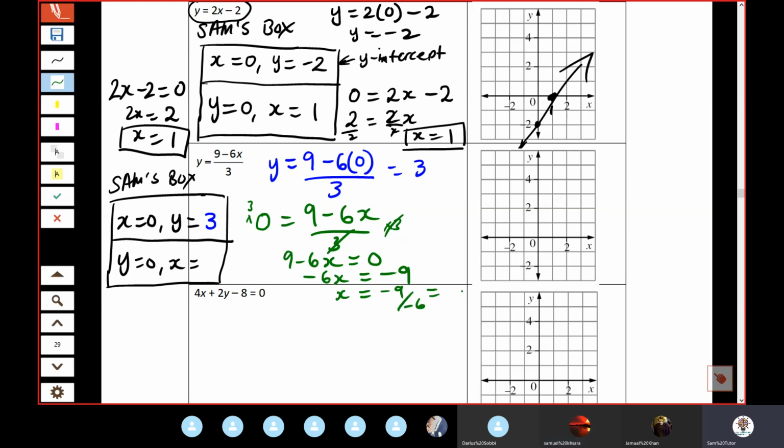Good job for those who said divided as well. And that should give you 3 on 2, or in other words, 1.5. So it's up to you what you write. I'll just write 1.5. Very rarely will you ever see us write a mixed numeral. We don't really use that past year 7, I guess. So don't really write mixed numerals.